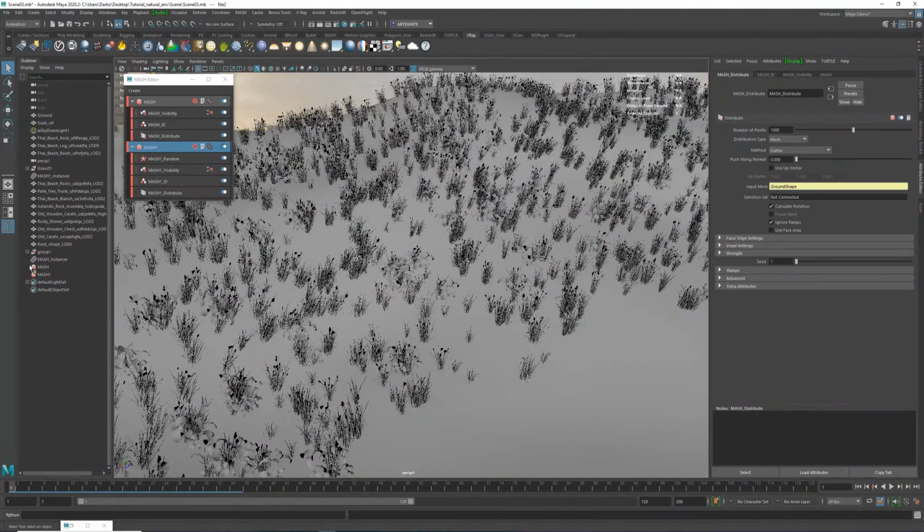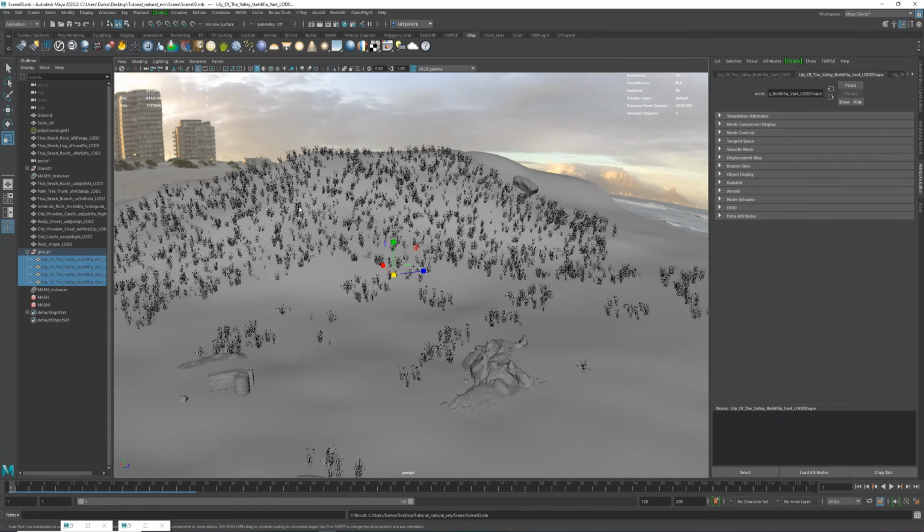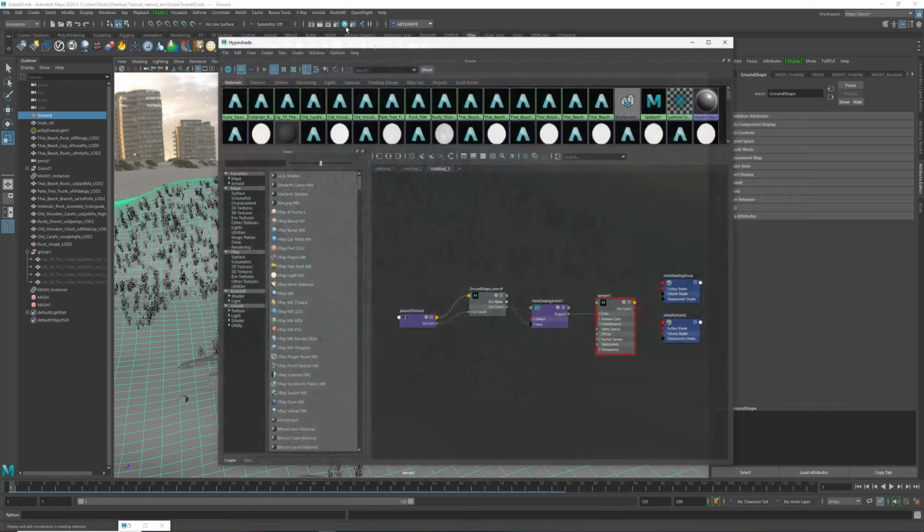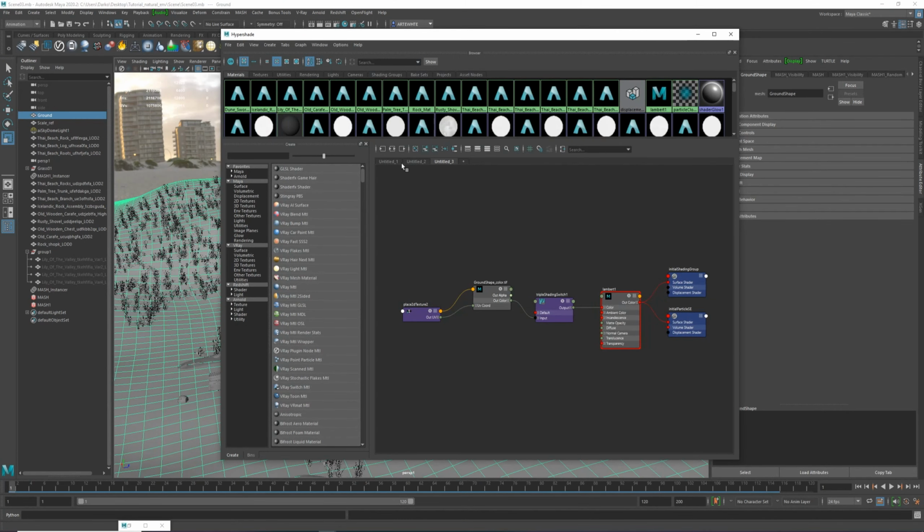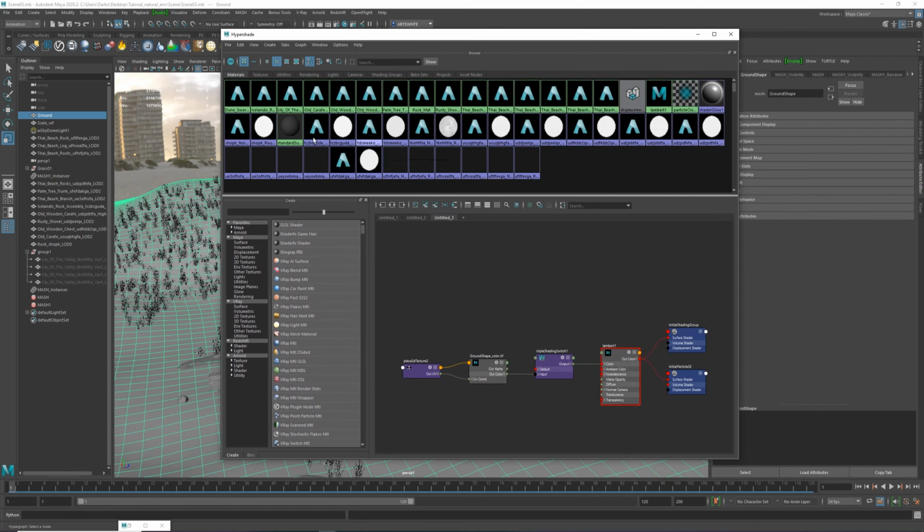Okay, one thing I do want to do, and this is a little bit of cheating, but I want to grab these original ones that are hidden, and I'm going to scale them down because I want these to be a little bit smaller. I don't want them to dominate, I just want to break things up a little bit. Right, so let's see what shader I have attached to this thing. It's the Lambert 1, so I need the beach material back so I can do another test render.